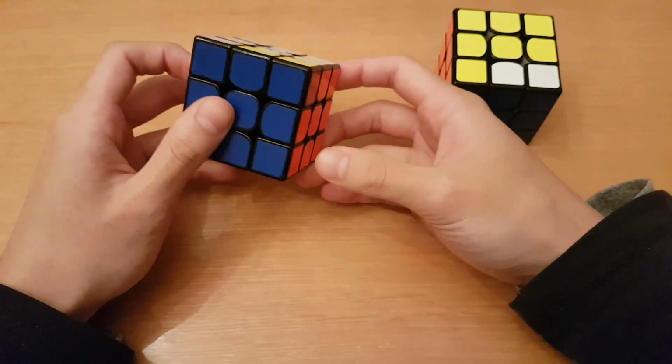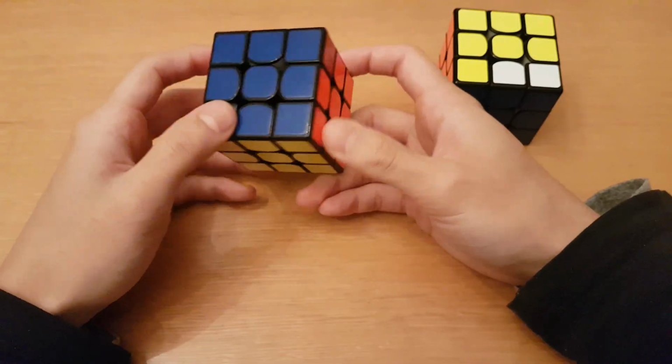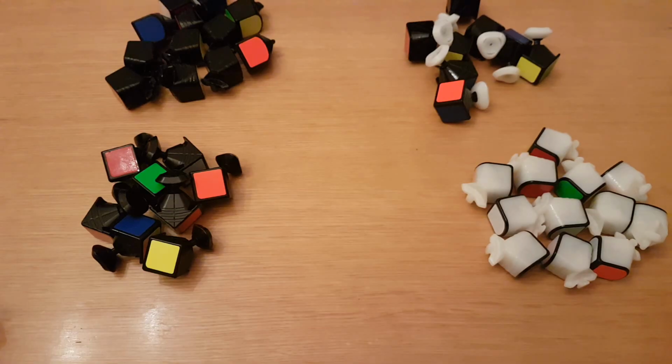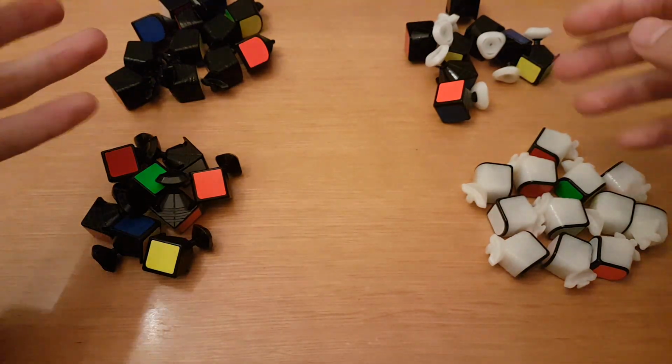So I'm sure some of you guys are thinking this because I'm thinking it too. Is there some optimal combination of Valk Power with Valk pieces that would make it even better than either of these two? I think that will be interesting and I'll test it a little bit. All right, so what I've done is I've separated these pieces into 4 piles.